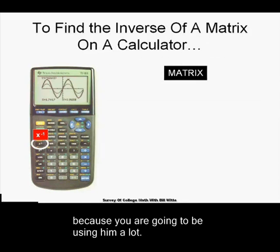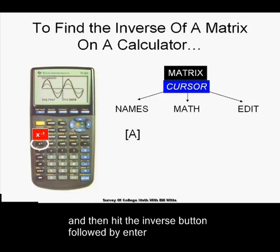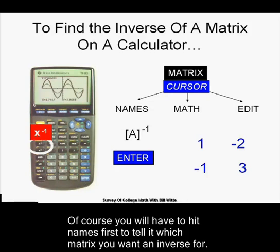Okay? If you hit matrix and you cursor to various menus and you select and refer to a matrix and its name, for instance matrix A, and then hit inverse, it will give you the matrix inverse after you hit enter, of course. How cool is that? It'll do all that for you. It'll find the inverse of a matrix. That button, of course, you have to hit names first. Tell it which matrix you want an inverse for.